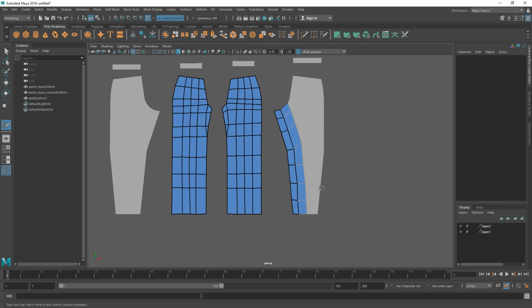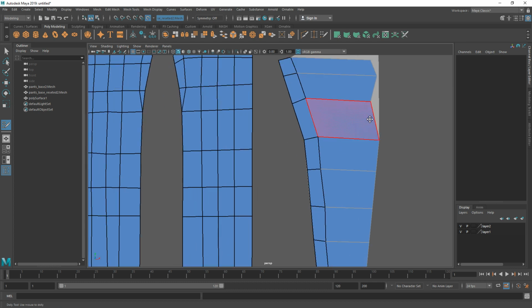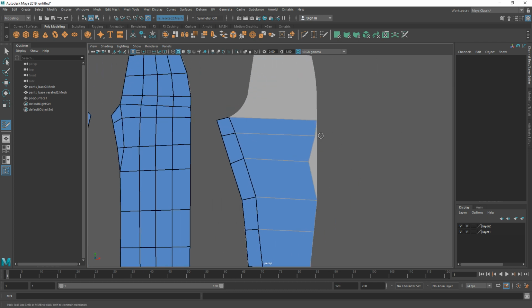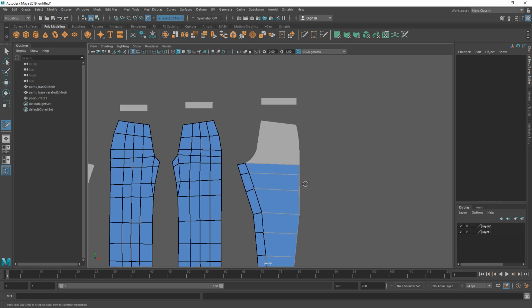Don't like that it's breaking it up like that. So let's extrude forward. I don't know why it's giving it a different color, but whatever. Okay.